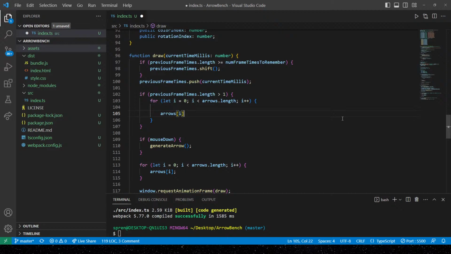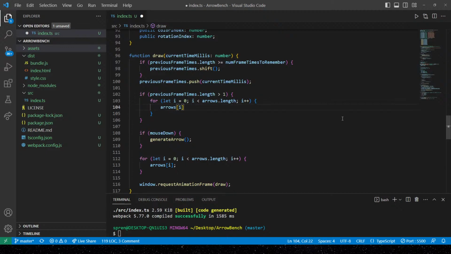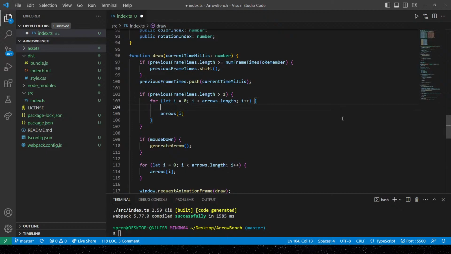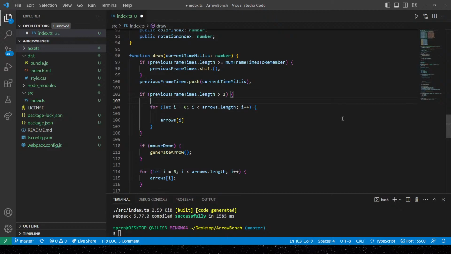Because if it's the first draw loop, no time has passed in the simulation, so I can't really update their positions. But if time has passed, then I actually can. So what I would do is I would say previous frame times, go look at the last one, which is this guy dot length minus 1.